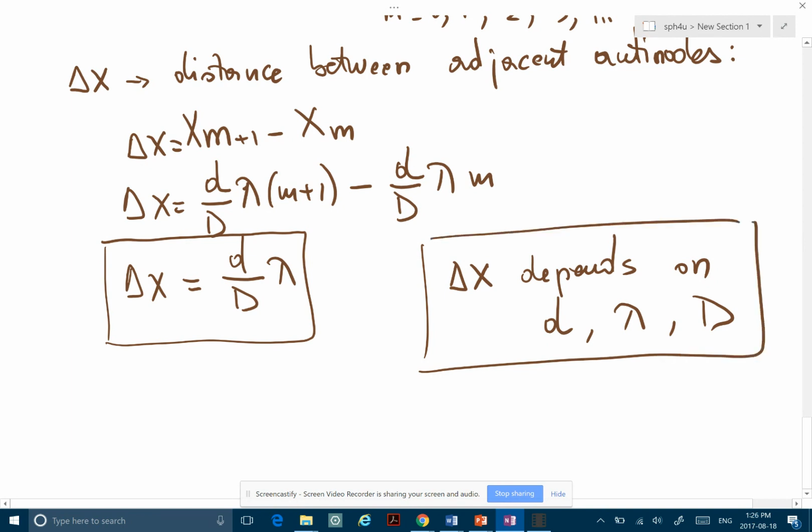So this could be a good example of examining what would happen to the pattern on a screen if you change the distance between the two sources. If you decrease the little d, then delta x will increase. If you use a source with a bigger wavelength, delta x will increase. If you place the screen really far from the sources, then delta x will increase again. So that could be a good dependency to be asked about in a conceptual test or things like that.